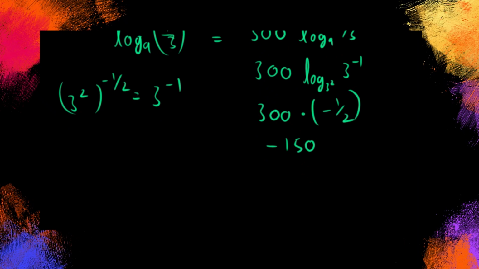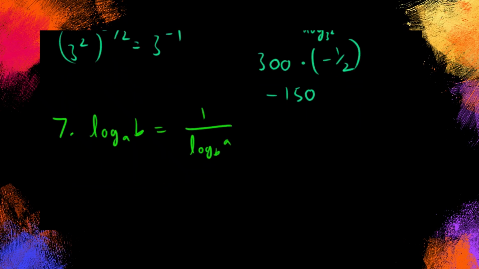All right, and there's actually one more rule, and it goes something like this. You have log a of b, and suppose we want to switch b and a, and we can actually do that. This is equal to 1 over log b of a. And this again is particularly useful because you are no longer stuck with just using a as your base.